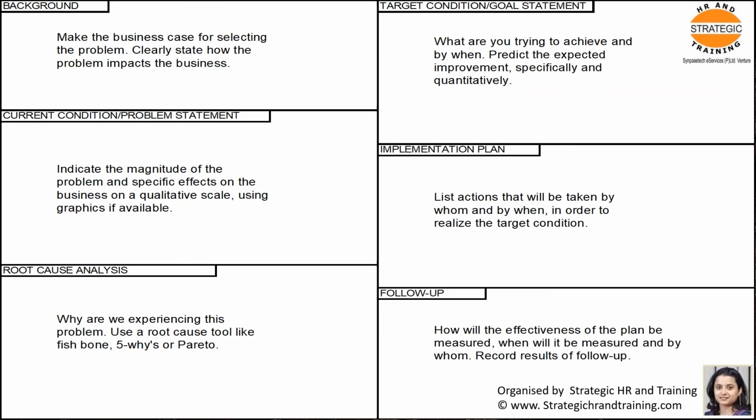Then you have the target or the goal statement, where you will have to describe what you are looking at the end. How will you know you achieved the goal? So, for example, you have picked up a problem where you're talking about, let's say, I'll have to reduce the attrition in my team. In that case, reduce the attrition by 10% in my team will be your problem statement, and the goal statement will be that, let's say, 90% of my people will complete 1 year into service with me.